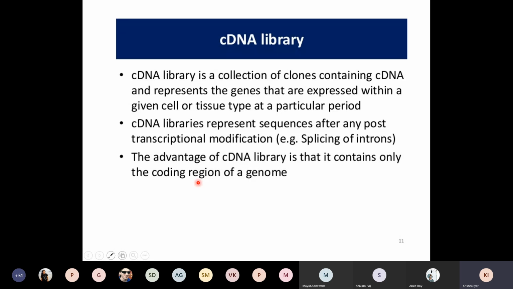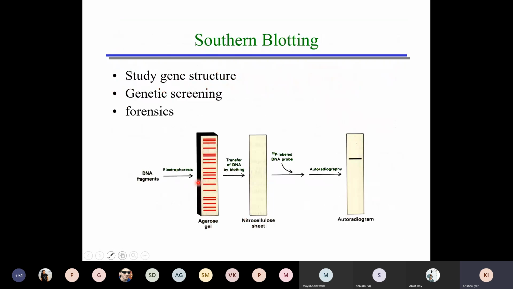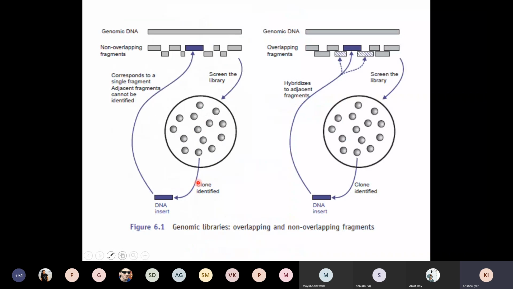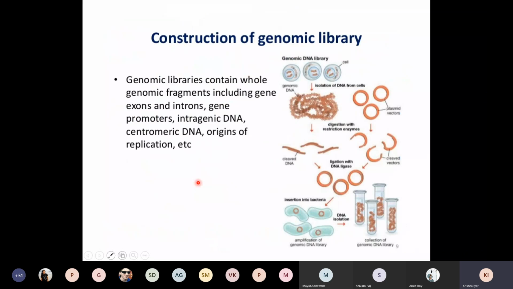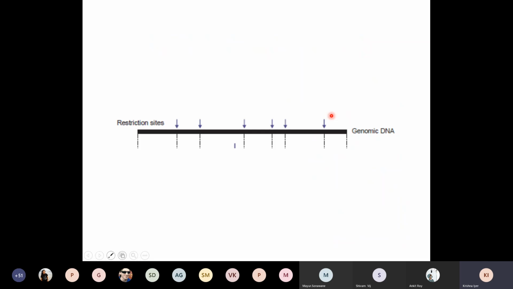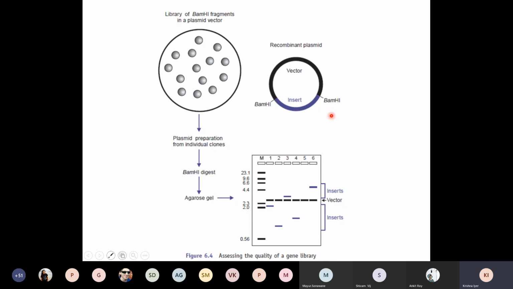So the issue is, how do we start making a cDNA library? Genomic library was very easy. All you have to do is take any cell, if you remember, and just break open the cell, break open the nucleus, and you'll get your DNA. And that DNA represents the genomic DNA.